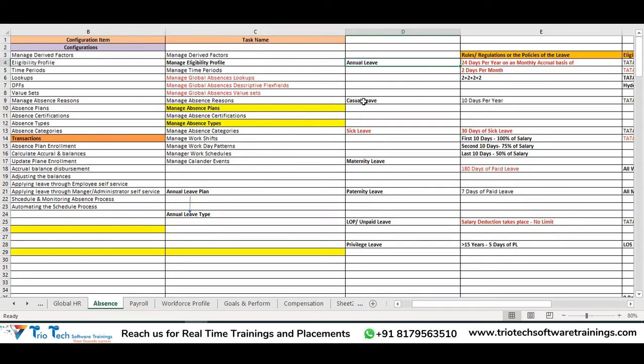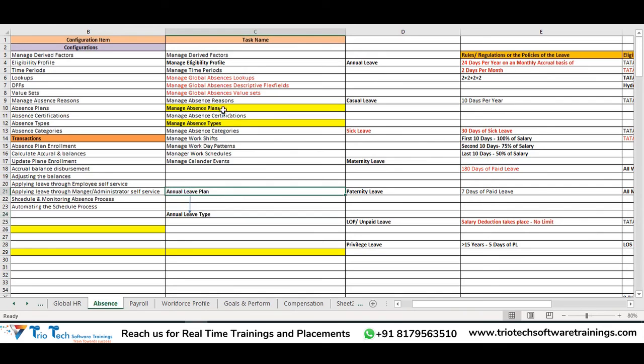So first we have to configure the plans. Each leave we have to define the plan. At the plan level, these things we will configure. And then for that plan, we will define the type. For example, annual leave you take, team. First, you will configure annual leave plan in the system, and then you will define the annual leave type, and this plan you are going to assign to your type. So this type will get enriched with all the rules, regulations, policies that you are maintaining for this particular leave at the plan level, team.